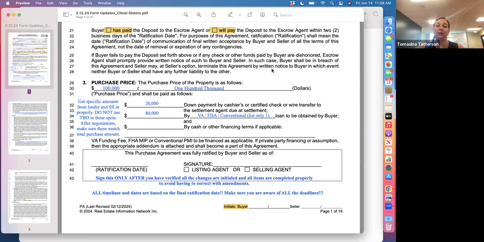I like to actually bring this purchase agreement to both a listing presentation and a buyer presentation, so they are aware of what it will look like when you send it to them for signatures. And this is a good opportunity to explain to them, this section here has to be paid in 2 days, and this section here says what happens if they're not. So again, we come down to writing numerically as well as in full words. Make sure that this is clear.